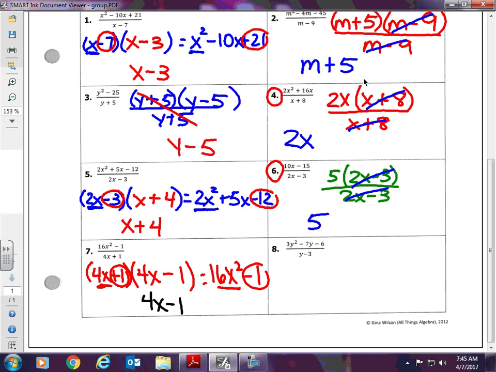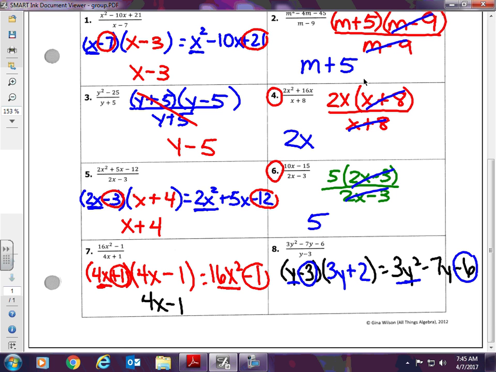So you can go either way with a shortcut on this one. Number 8 is another one of those where you can slip and slide on the top to get your answer, or you can do the shortcut. I like the shortcut on these ones because it does save you a lot of time. If you take y minus 3 times something that's going to produce 3y squared minus 7y minus 6, taking a look at the first terms, we've got y times something makes 3y squared. Well, y has to multiply times 3y to give you 3y squared. Then negative 3 times something gives us negative 6. Well, negative times positive makes negative, and 3 times 2 makes negative 6. So once we get our answer, the answer is 3y plus 2.